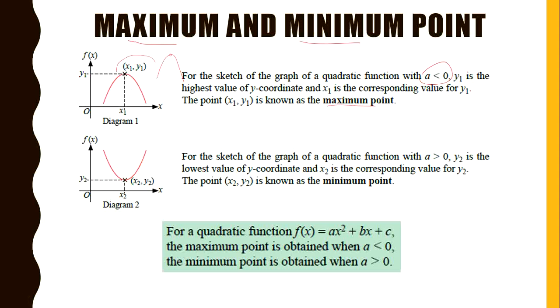Okay, kalau yang graf senyum pula. Kalau senyum, titik yang paling bawah ni, paling rendah dalam parabola ni. Titik ataupun koordinat titik di sini kita panggil minimum point. Okay, so kena ingatlah, when a less than 0 ataupun a adalah negatif, kita dapat maximum point sebab graf dia adalah masam. When a greater than 0 ataupun positif, we have minimum point sebab graf dia adalah senyum.